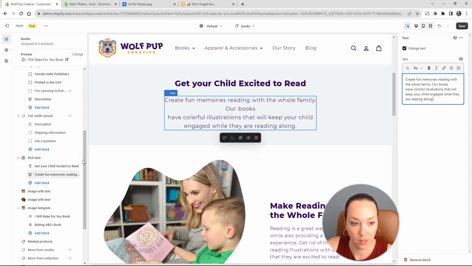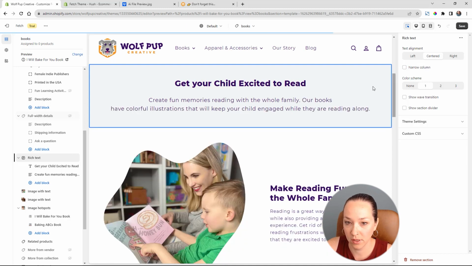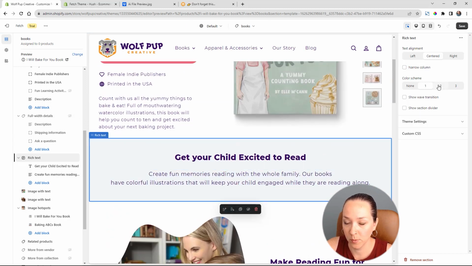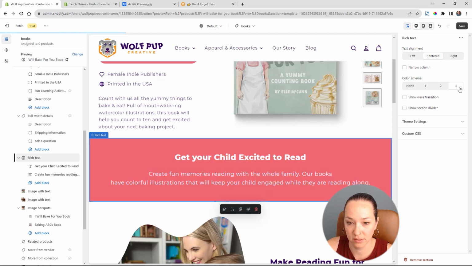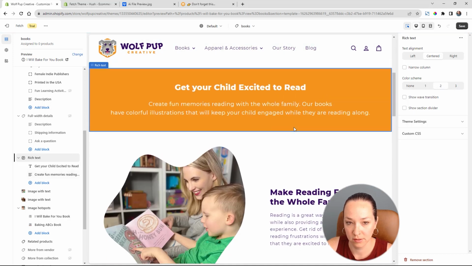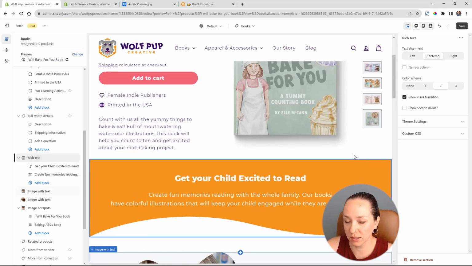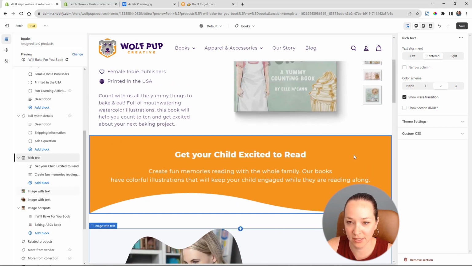Okay, and let's get rid of the narrow column. Maybe we also make this... okay, we'll see how this looks on desktop with it kind of stopping there.